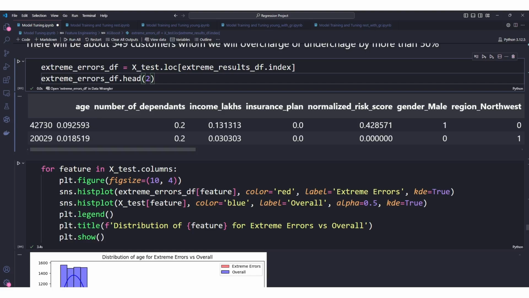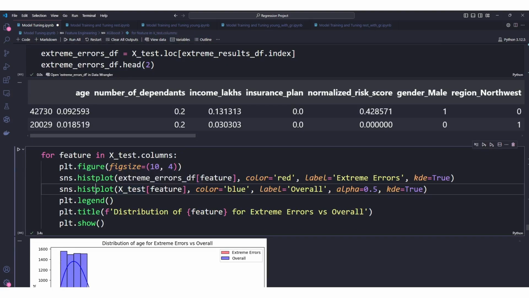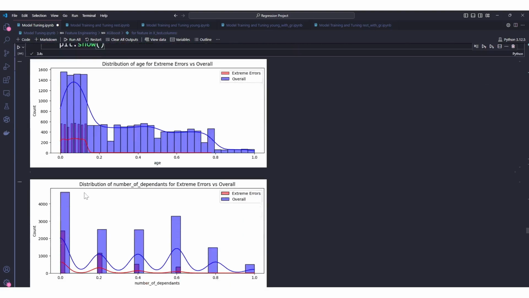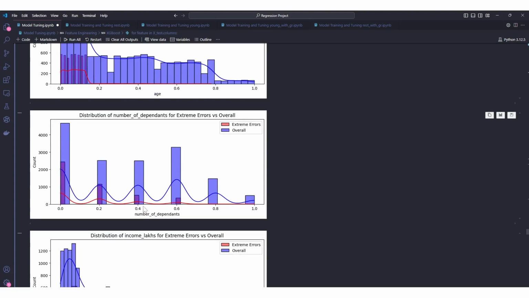Here we are using a for loop and plotting histograms. First we plot the histogram for the extreme error data frame, and after that for the overall data frame. Here we get the distribution for all the columns.